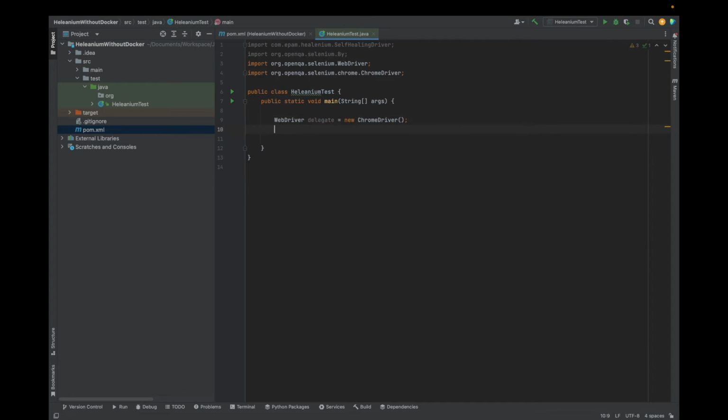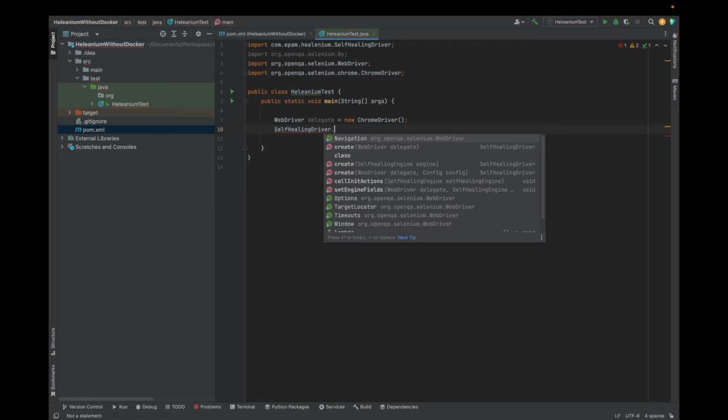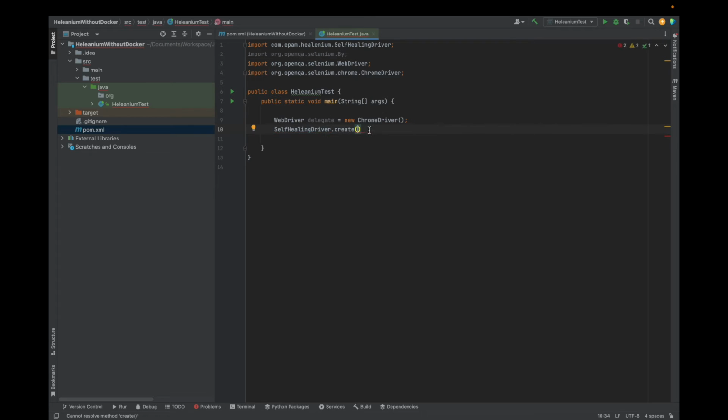Now we need to initialize a self-healing driver. So what do we need to do? Self-healing driver, this we will get from Healenium. Let me copy it. Now we need to type the dot, and create this one, and pass this delegate here.